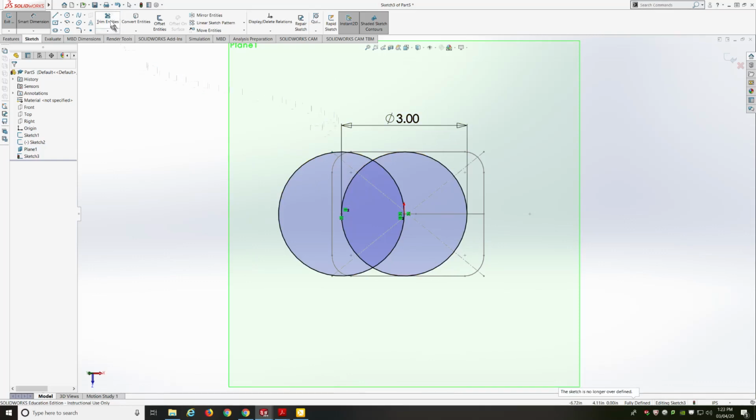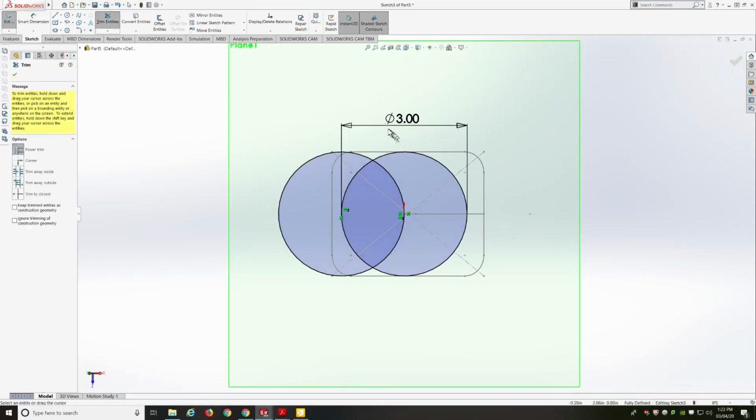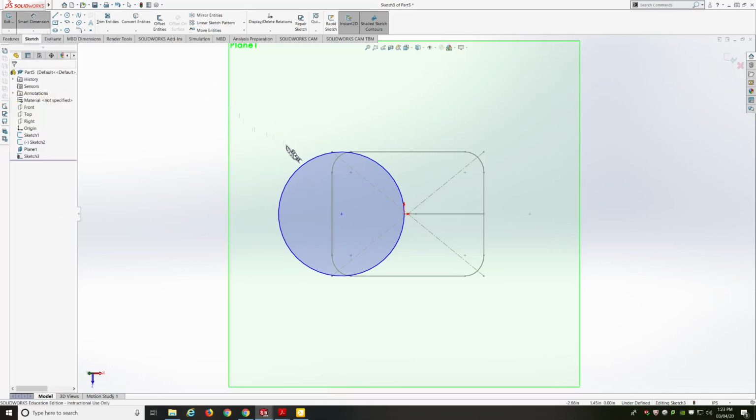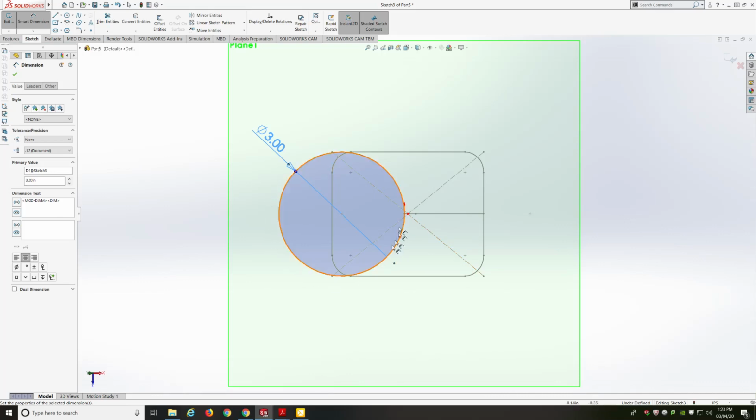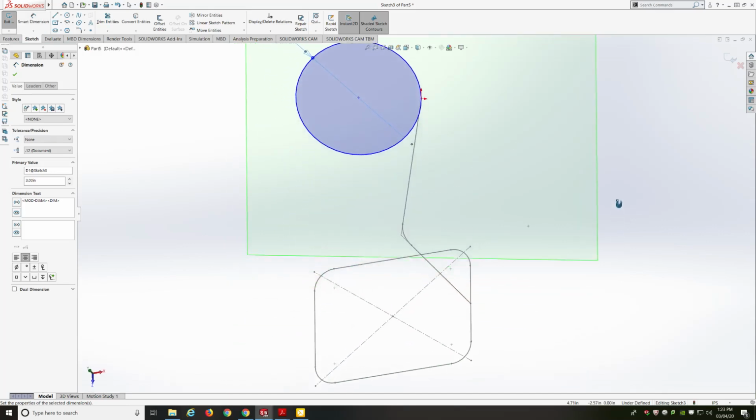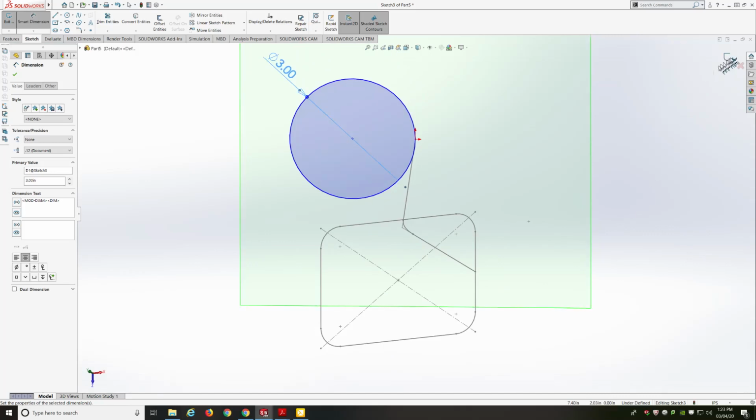I'm going to go to Trim Entities, and I'm going to get rid of that part of the circle sketch, and I'm going to trim over the inside of that sketch. Okay. Then when I apply my 3-inch diameter, it'll take it no problem. Okay, so make sure that this circle sketch is nothing but a circle sketch. Okay, get rid of that scaffolding circle. Right? If I turn it, you should have something like this. Okay, you can exit sketch at the same time.